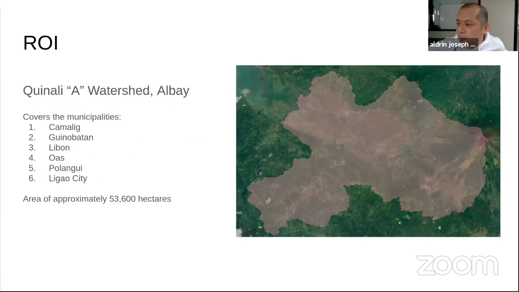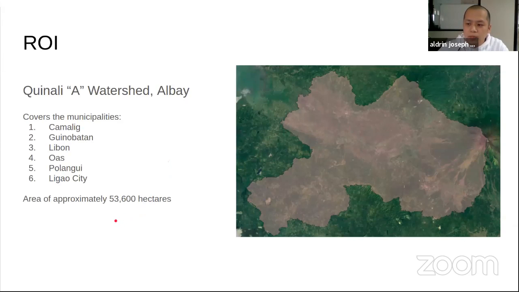So let me describe the region of interest first. This is the Kinali A watershed in Albay. It includes some parts of Mayon volcano, Mount Masaraga, and all the rivers and streams inside here drain into Bato Lake. So this is a watershed.